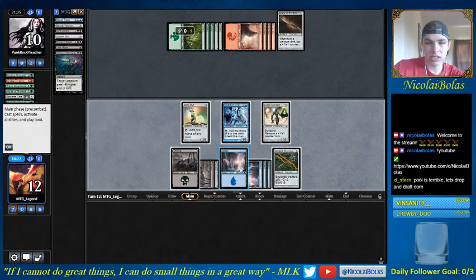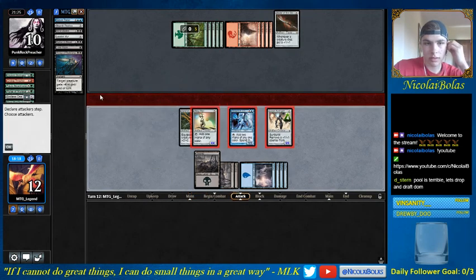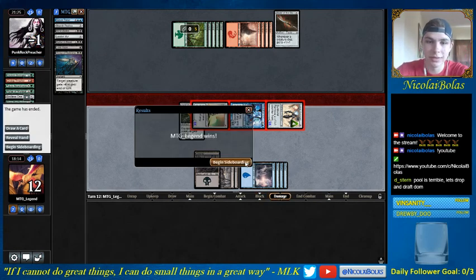The Morning Star of Justice. Equipped to the Alloy Mia. Boom! Let's go! Whew. That was great.